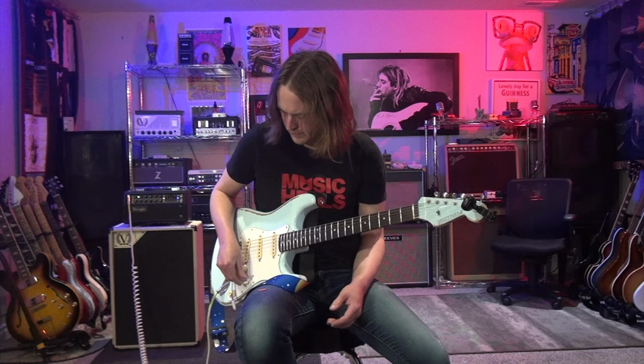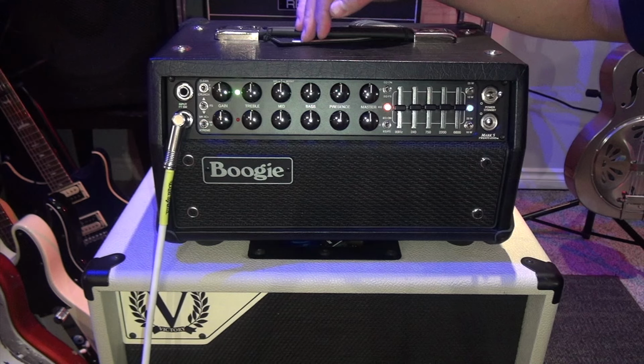Okay, so I've nearly negotiated all of the dip switches here, so now we're on the fat mode, everything's back to flat.